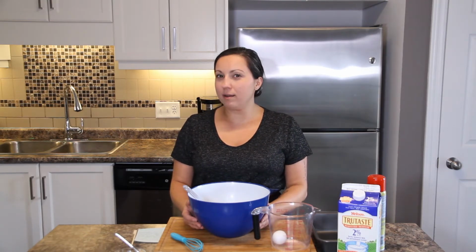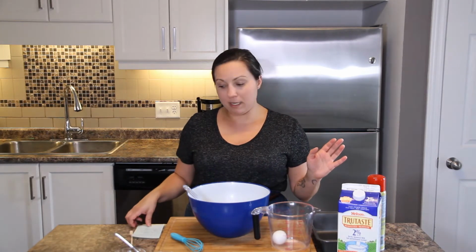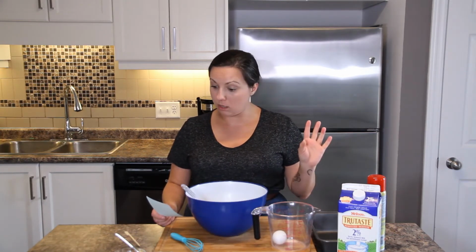Well, today I would like to show you how I make cinnamon loaf. It's kind of like banana loaf or any kind of loaf except with cinnamon. I know, my theories and my visionary thoughts here are explosive. So let me tell you what you need, because I always write it down with baking now so that I don't screw up the measurements, because you have to measure all this stuff.